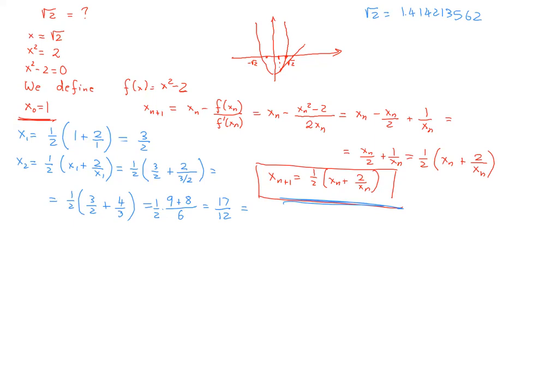Okay, I mean, we can ask now, is 17 over 12 any better? Allow me to use quickly a calculator in order to get it as 1.41, and then you have a string of 6s that keeps going. Okay, I mean, it's not too bad. We already guessed 2 decimal points, right? Why don't we take a deep breath and take one more step? Okay, so let's find x3 now. So x3 is going to be 1/2 (x2 plus 2 over x2).